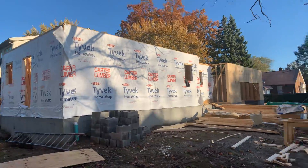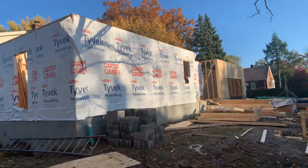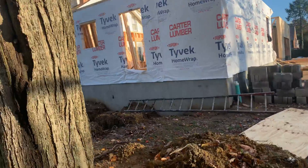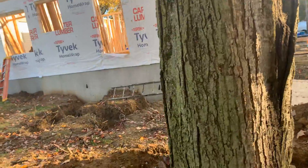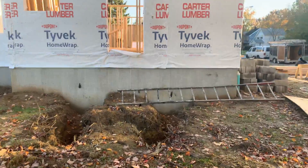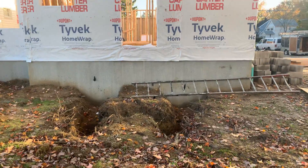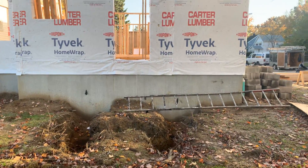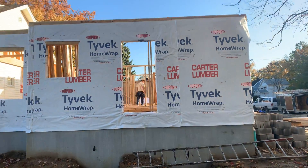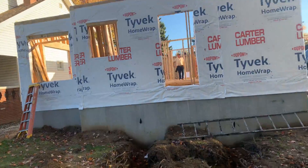I'm glad I didn't finish the front porch, because just as I expected, it would have been off-center from the front door. You can see where I got the black marks on the concrete compared to the opening. It doesn't look like it's off by much, but still, it's not centered properly.